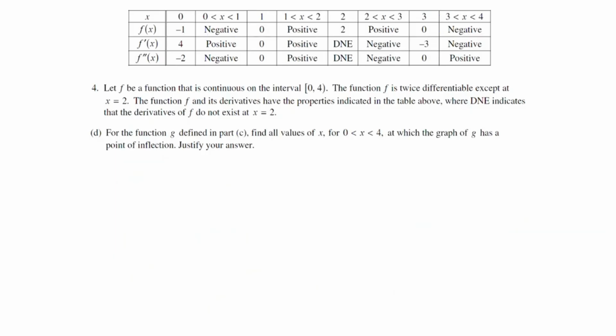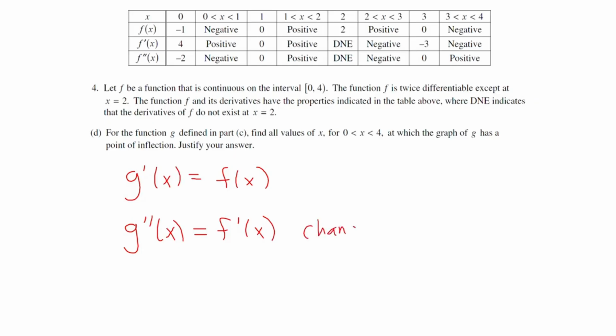And here in part D, it says for that function g before, we want to know when does g have a point of inflection. And so, well, we know that g prime of x was f of x, which means that g double prime of x is f prime of x. And so we want to see when does f prime of x change signs.